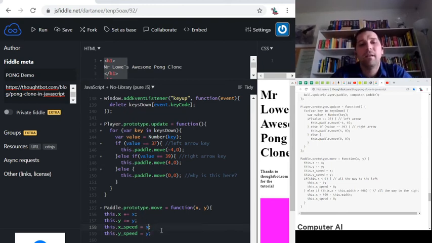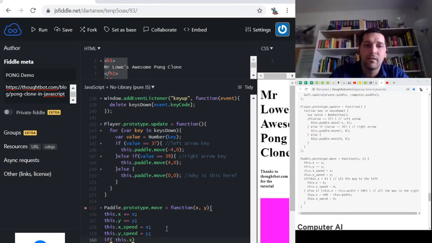The speed is x now, and the y is the speed of the y as well. Okay, all right, that's a strange thing to do. I don't know why it's giving it a speed at all. It seems like we're just updating its position, but maybe things will happen differently. Maybe if I tap it once, it'll just keep going.